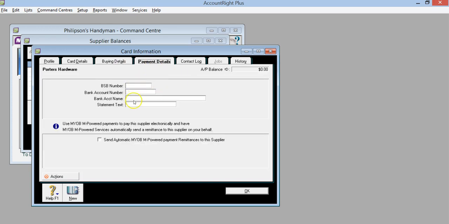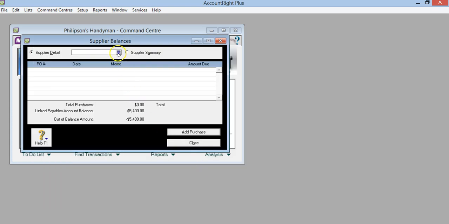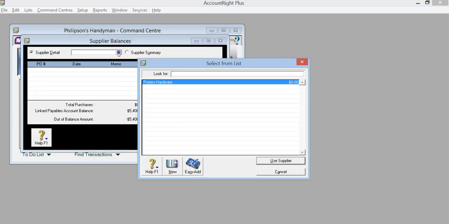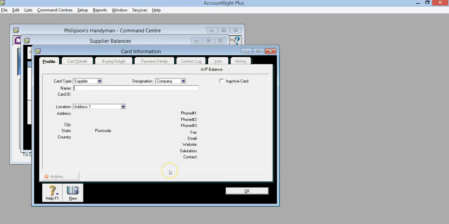Payment details. If we wanted to put their bank account details in there so that we know every time we pay them. And MYOB does all sorts of wonderful things with setting up the payments automatically with your bank account and stuff like that. But we're not worrying about that for the time being. So we'll click OK. What I think we actually should do is just set up both of the suppliers, and when you do the customers as well, maybe set them up first and then add the sales for both. So we're going to set both of these up first before we go and add the transactions.